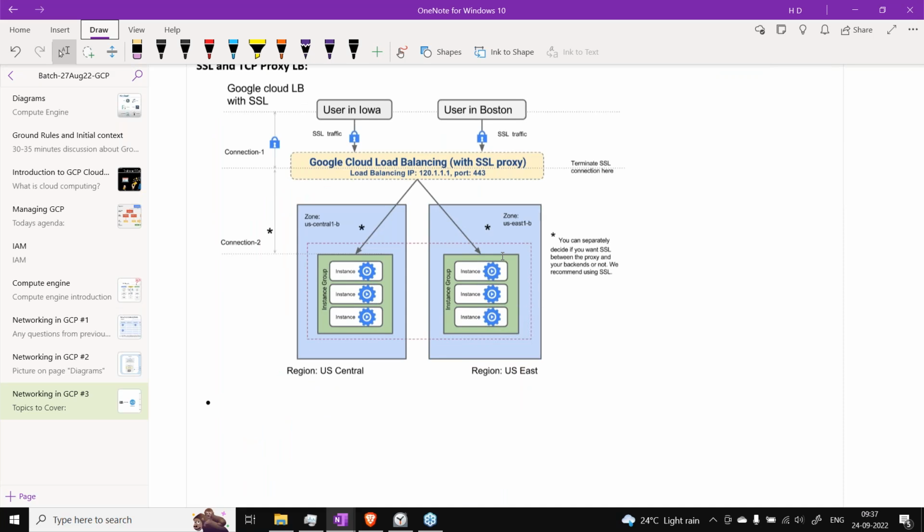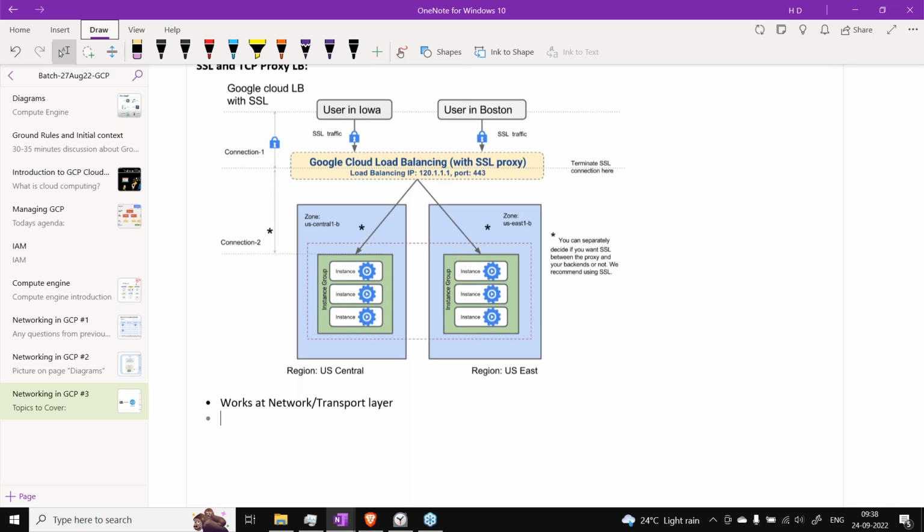But what if your traffic does not even require any website, but you have a backend and you have some code written on it and you need to respond via a JSON response or something like that, right? So if you don't want a website to host, but you still want load balancing at the network side, that's where the rest of the load balancers work. They work at the network layer, or we can say transport layer, and not at the application layer, right? So these load balancers, SSL proxy, TCP proxy, UDP load balancer, all work at the network layer, not at the application layer.